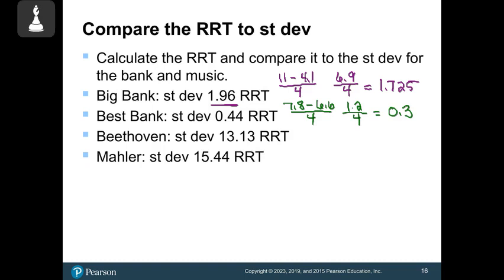For Beethoven, from our printout, back on slide 10, we found our range was 42. So 42 divided by 4 gives me an estimate of my standard deviation of 10.5. And for the last one, back on slide 10, the range was 44. If I divide that by 4, I get a standard deviation estimate of 11. As you can see, they're not perfect and not going to be exact. It's just a general guideline of where you could expect your standard deviation to be if you were to calculate it.